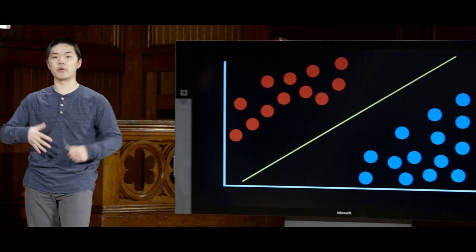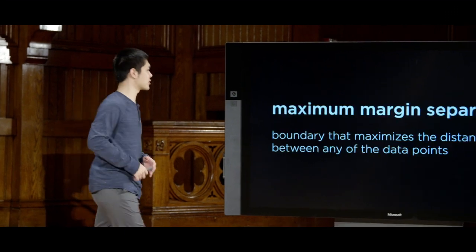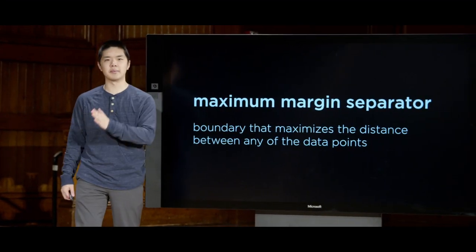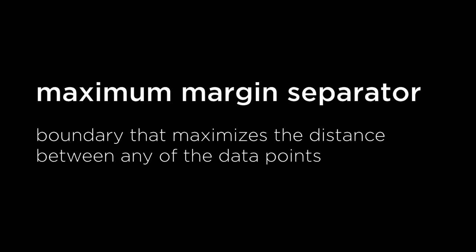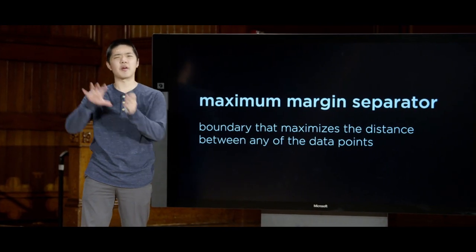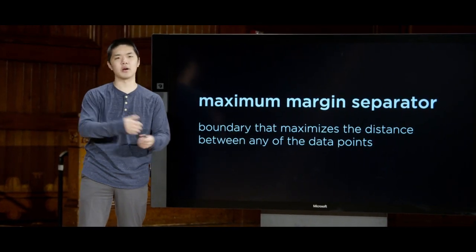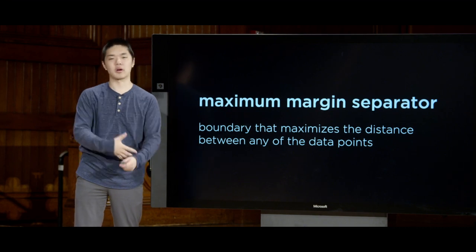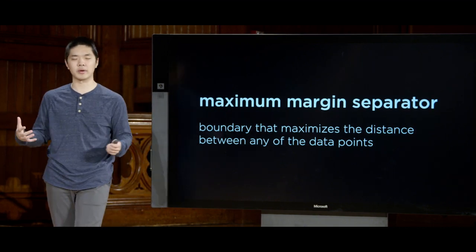And that is what support vector machines are designed to do. They're designed to try and find what we call the maximum margin separator, where the maximum margin separator is just some boundary that maximizes the distance between the groups of points. Rather than come up with some boundary that's very close to one set or the other, where in the case before we wouldn't have cared. As long as we're categorizing the input well, that seems all we need to do.